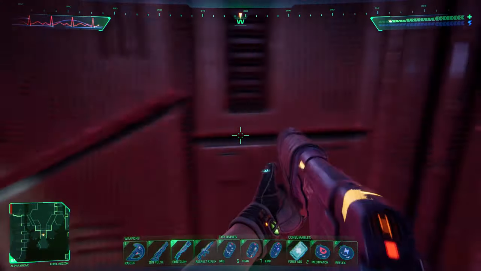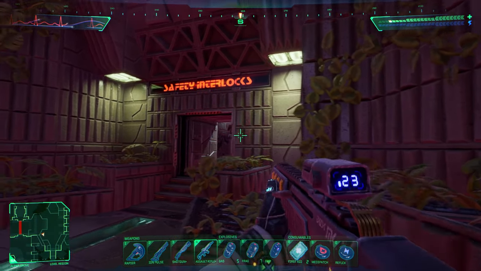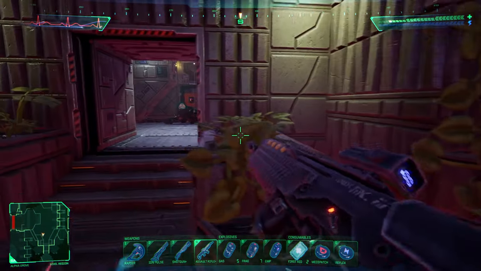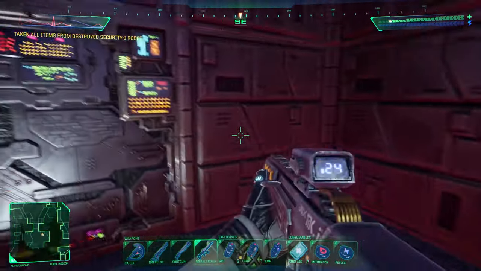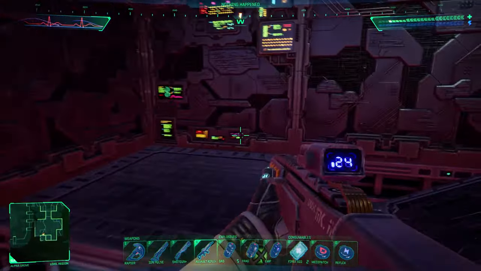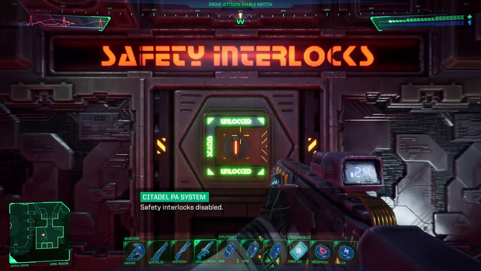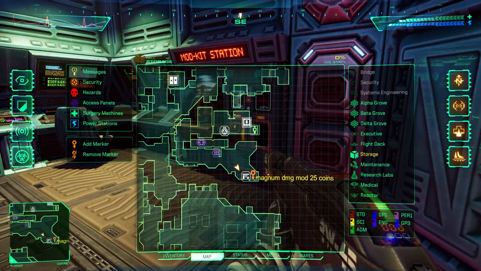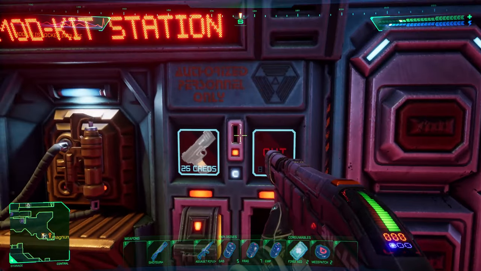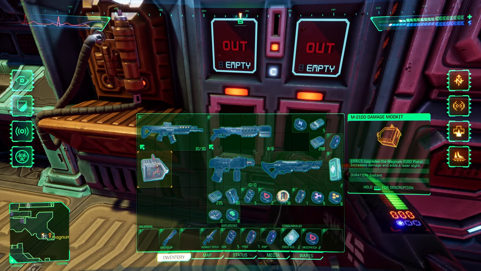Safety interlocks. Two down, one more to go. Was looking through the notes that I've left on the map, and in storage, I left a note that there's a magnum damage mod that requires 25 coins. Well, I'm pretty much rich, so yes please. Upgrades the magnum pistol, increases damage, and adds a laser sight.